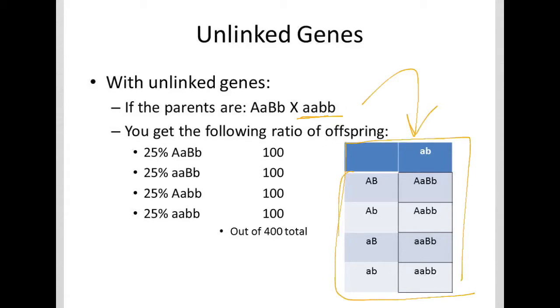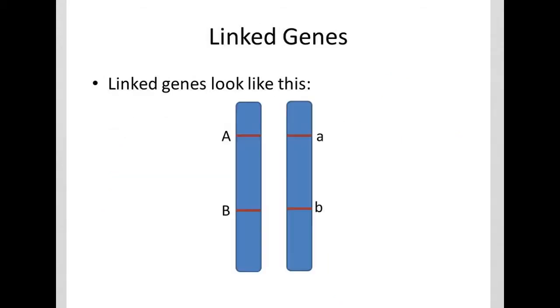This is obviously our individual that we're interested in. This is our homozygous recessive individual. And the offspring that we can have are in the darkened boxes here. We can get 25% of 4 different categories. And so say, for example, out of 400 offspring, we would get 100 of each of these. That is how we've been talking about unlinked genes. In the next video, I'm going to show you how linked genes are different than this. So in this video, I'm going to be talking about the basics of linked genes.